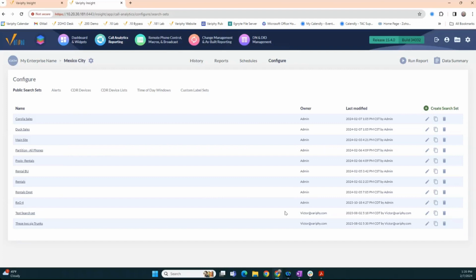Gotcha. Yeah, I don't think I know of anything as of yet for that in the future, but something we'll jot down there. Yeah, I'd be happy to look at it with you. If you open up a support ticket, we could maybe get a little bit more into it and see what we find.